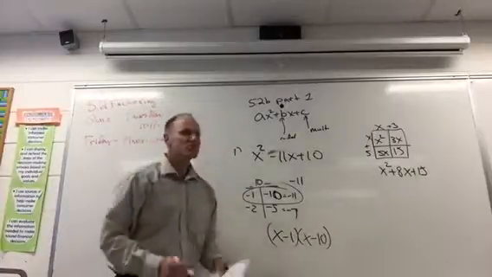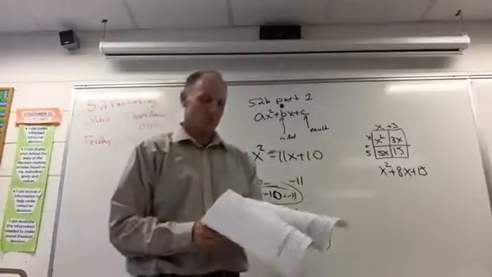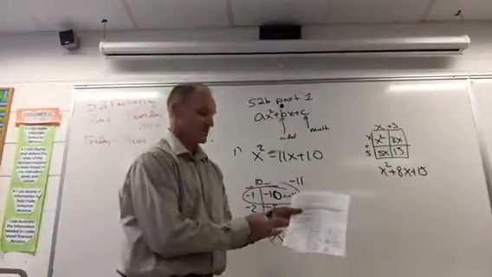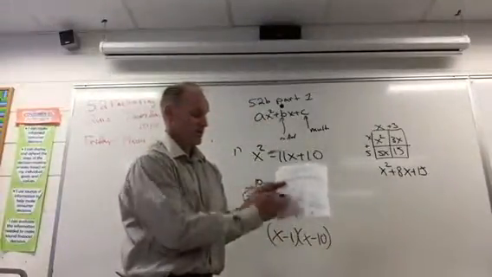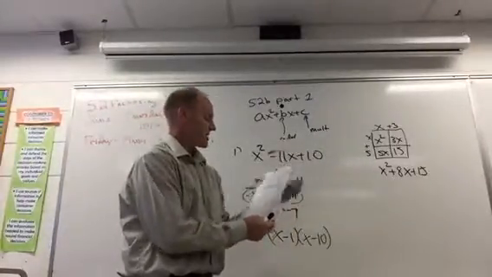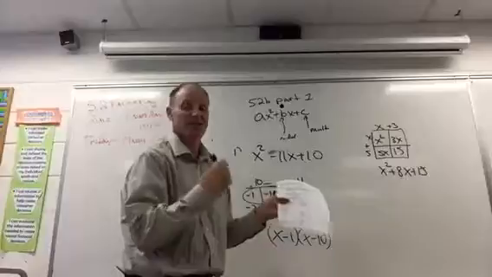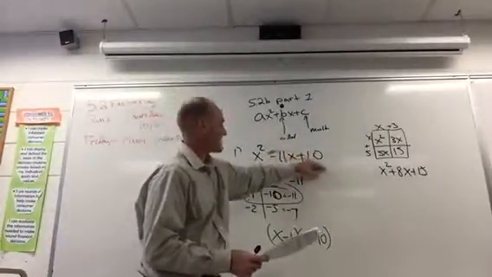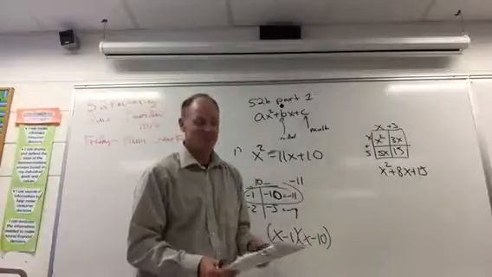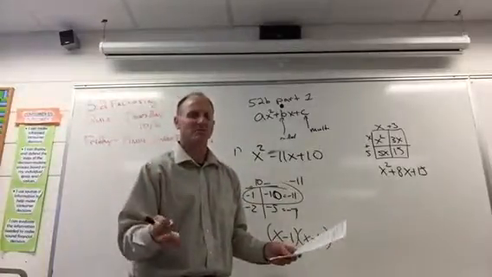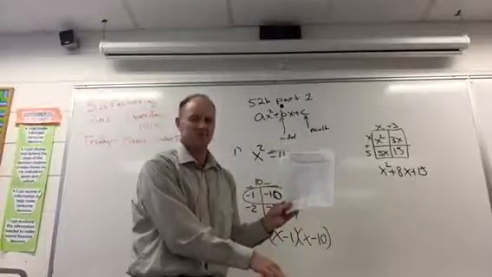All right, so those are the examples I want to show you. What you're going to do now is you're going to finish off the problems 4 through 9 on the bottom of the sheet. Once you're done, you're going to flip to the back side, and then there's going to be another video to watch. The next video is going to be, what if this is a negative value? How do we factor that? If you feel like, hey, I'm already really good at factoring, I don't need that second video, just go through and you can do these problems on your own. Okay?